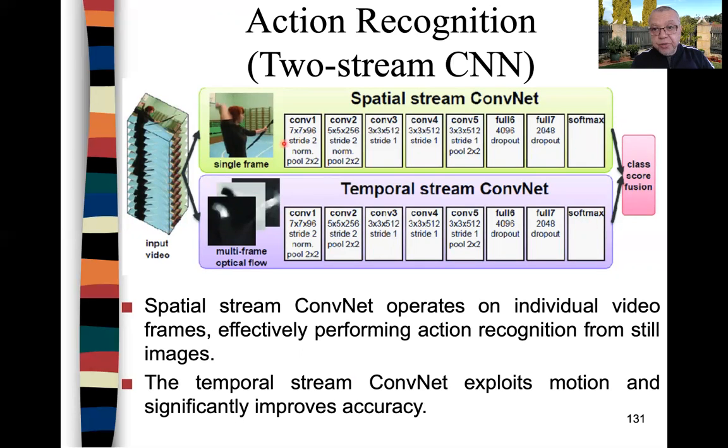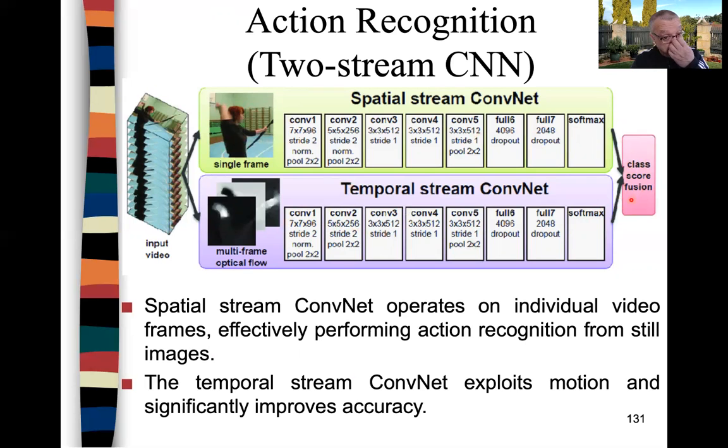This spatial stream ConvNet is going to give you a certain score telling you that this corresponds to, for example, the class dancing. The temporal stream will give you another score, and you fuse these scores using one of the approaches.